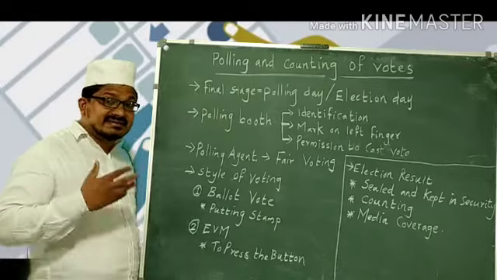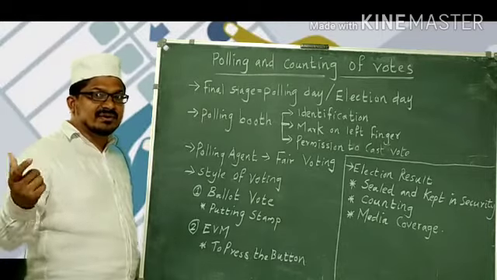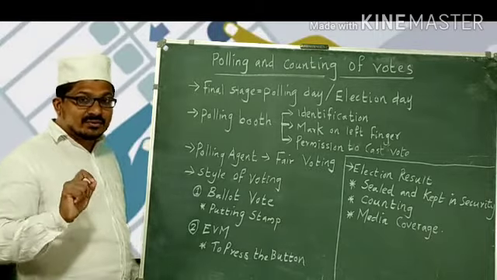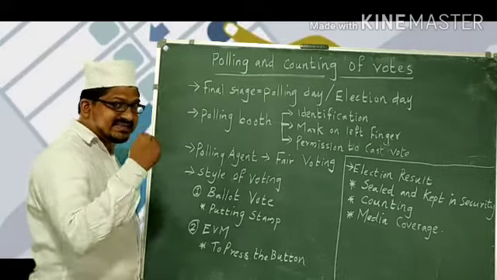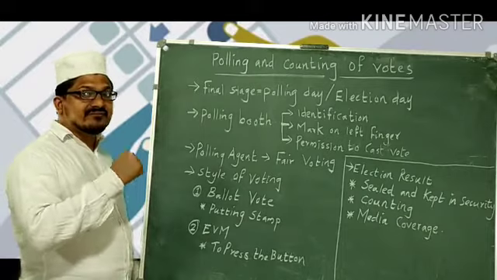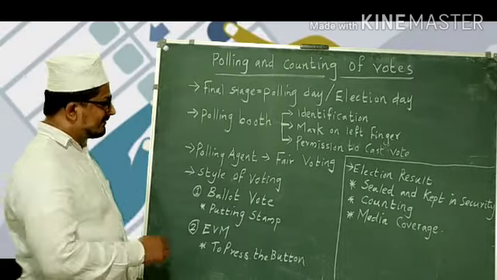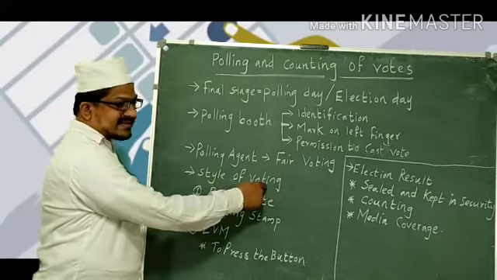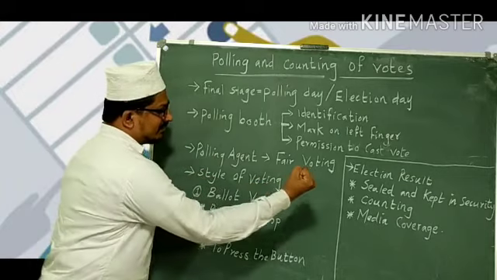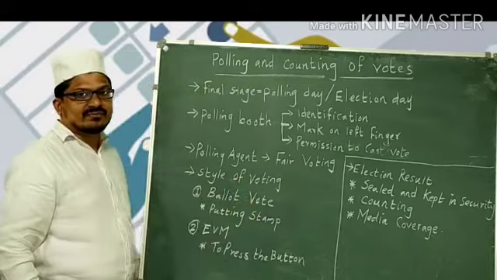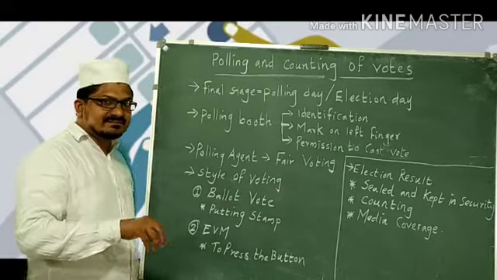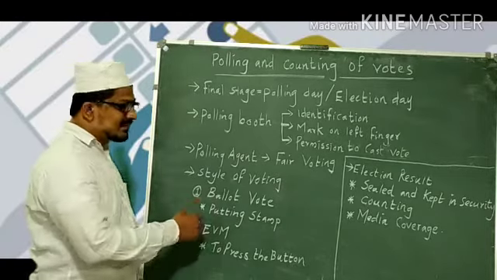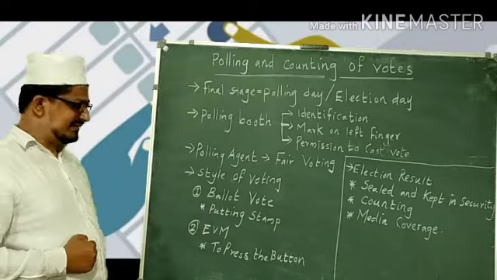In the case of independent candidates, the name of the candidate and the symbol will be given in the ballot paper. And what should the voter do? The voter should put a seal against his favorite candidate. If there are three candidates, and one candidate is the voter's favorite, then the voter marks against that candidate's name. That was a system that existed several years ago. In that system, voters put a stamp against their favorite candidate.